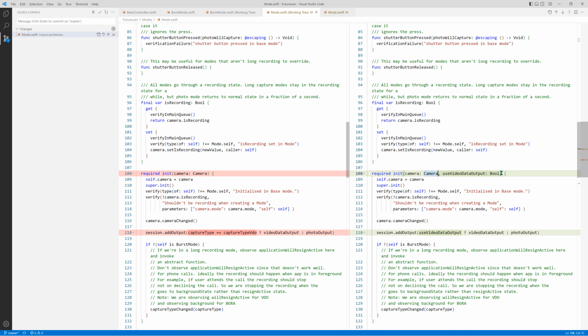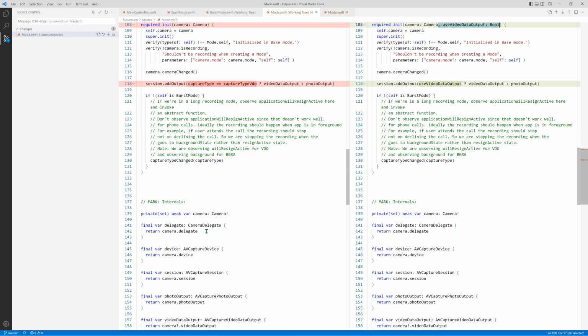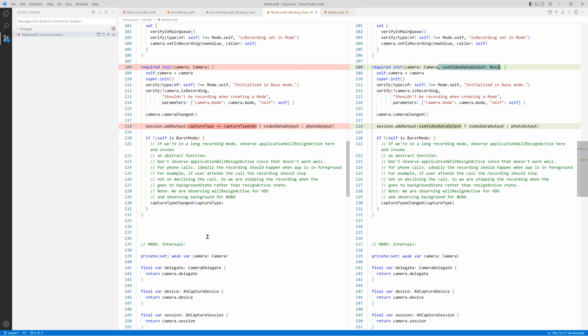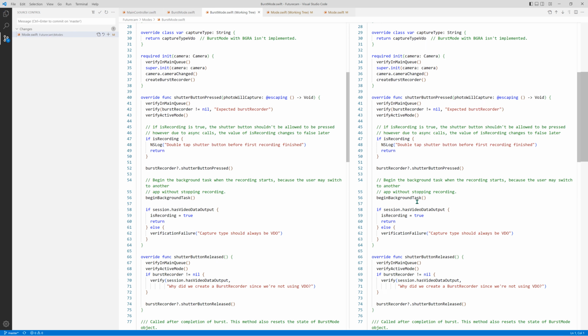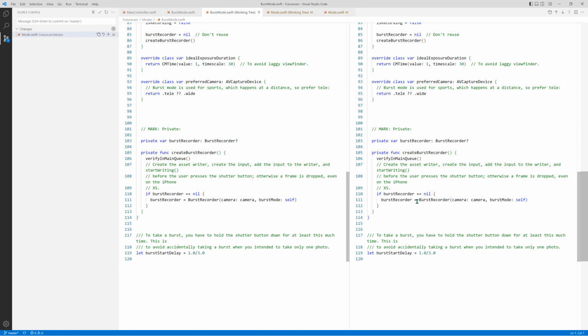Yeah, I don't think we need this. Where is capture type coming from? Yeah, wait, this doesn't help. Yeah, I think we do need to use it. So if you go to burst mode here, where is init?